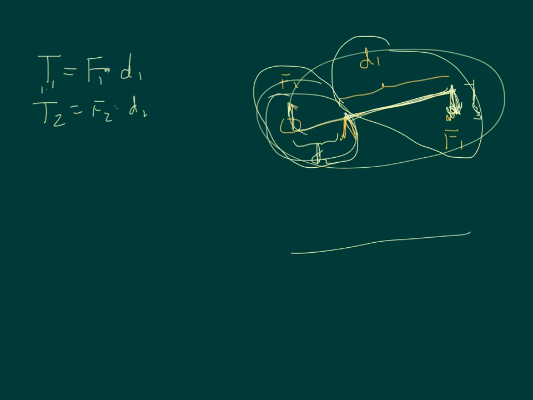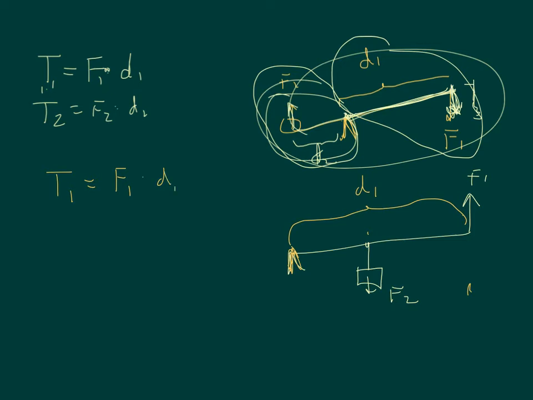Well, let's look at a class 2 lever. Here we're pulling up with a force F1. And let's say we have a weight hanging down here, which would be force F2. How do we work this problem? Do we get the distance between F1 and F2? No, we get the distance between F1 and the fulcrum, the pivot point. And so that becomes D1, and F1 times D1 is the torque that F1 produces.